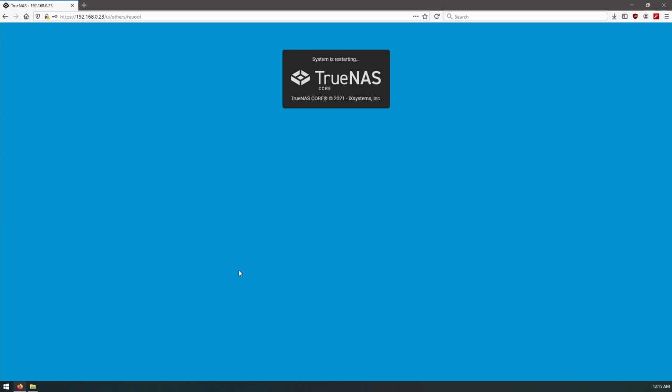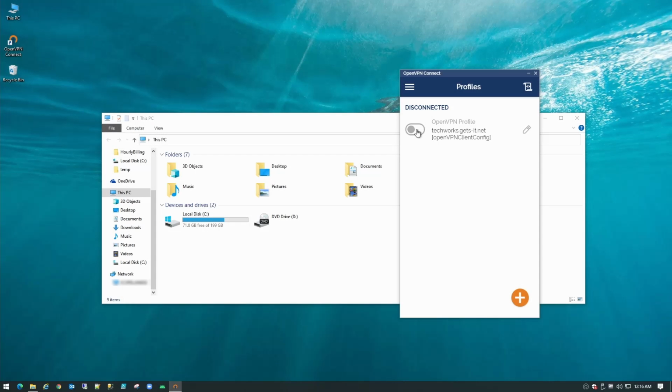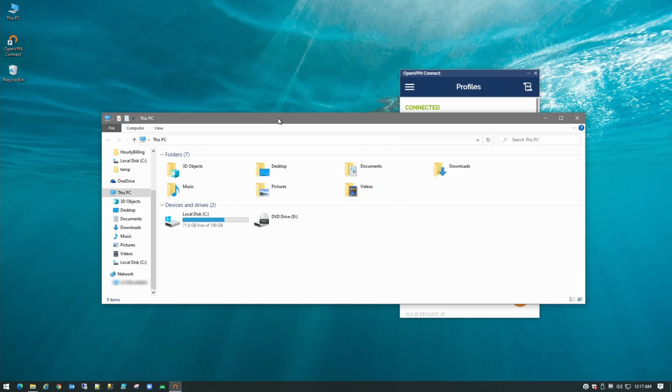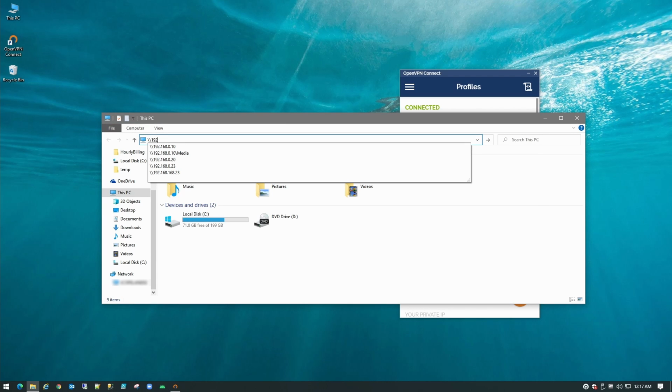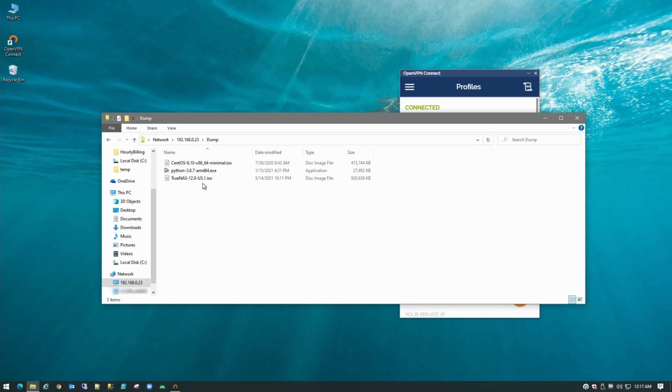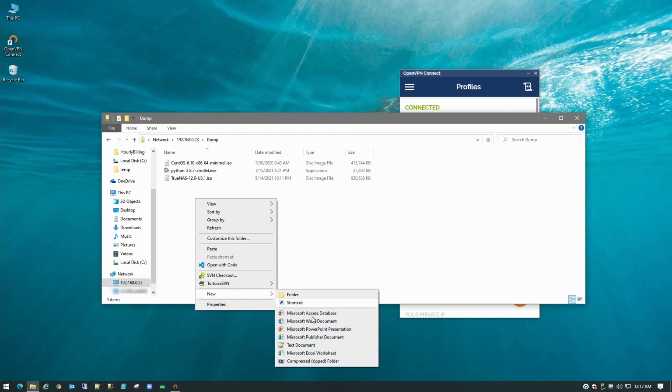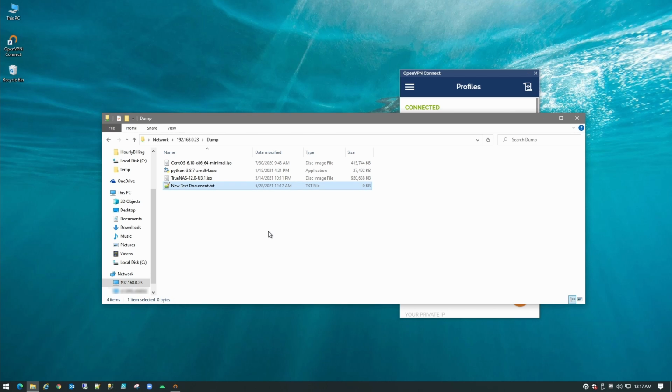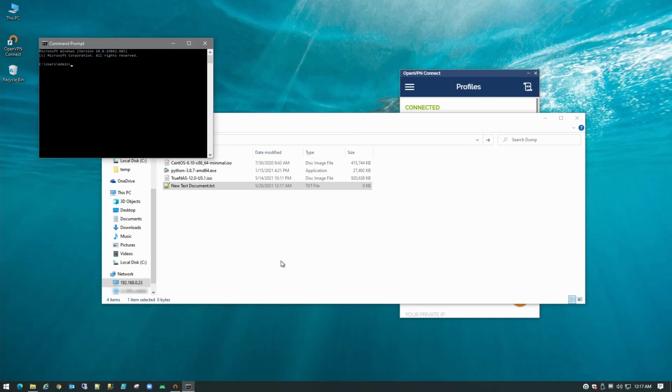And we'll head over to our remote system and take a look at the connection there. So we're back over on the remote system after the TrueNAS reboot. Let's connect back with our VPN connection, and we'll take a look at what we have access to now. So let's take a look if we have access to the TrueNAS server, and we do. Okay, let's take a look if we have access to the other server that we were connecting to. Okay, and it doesn't look like it. Let's try with ping. Okay, and we get no response.